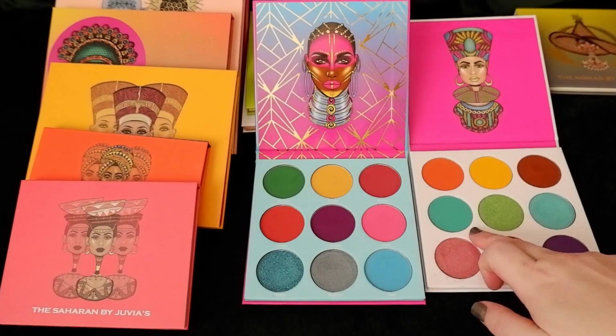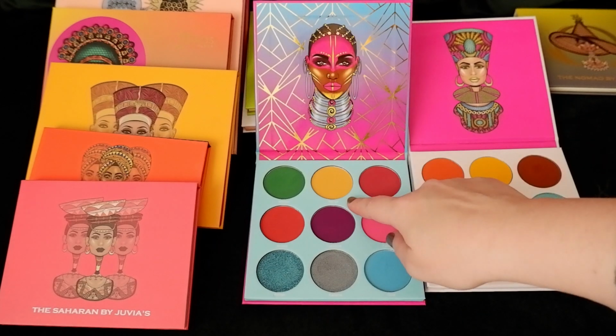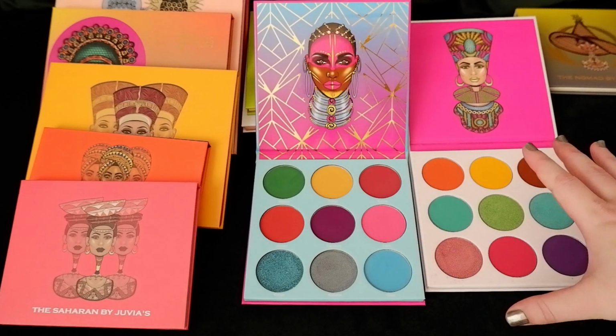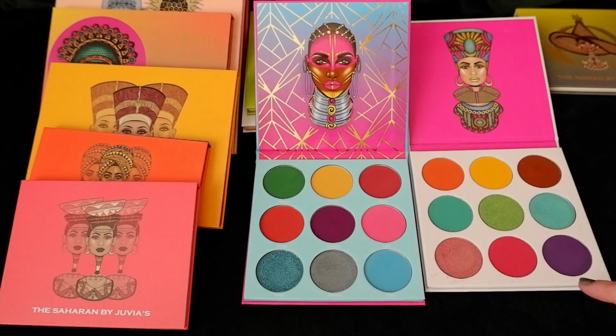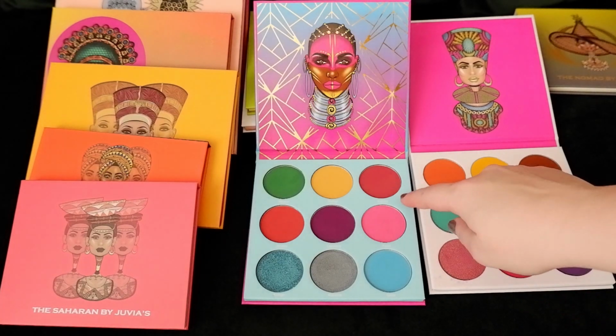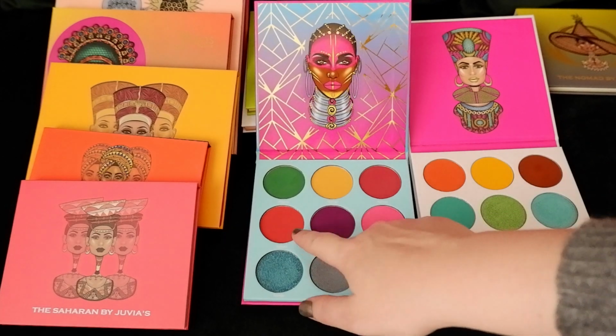And then these 2 greens I do really like as well. This yellow works better on me than that yellow. Do you see that this is just a touch more vibrant? It could also be that this is in blue packaging and this is in white packaging. Just saying. And then you get this pinky shade, that's again better than these 2 shades. For instance, on my skin tone, that orange works a bit better than this orange toned red.